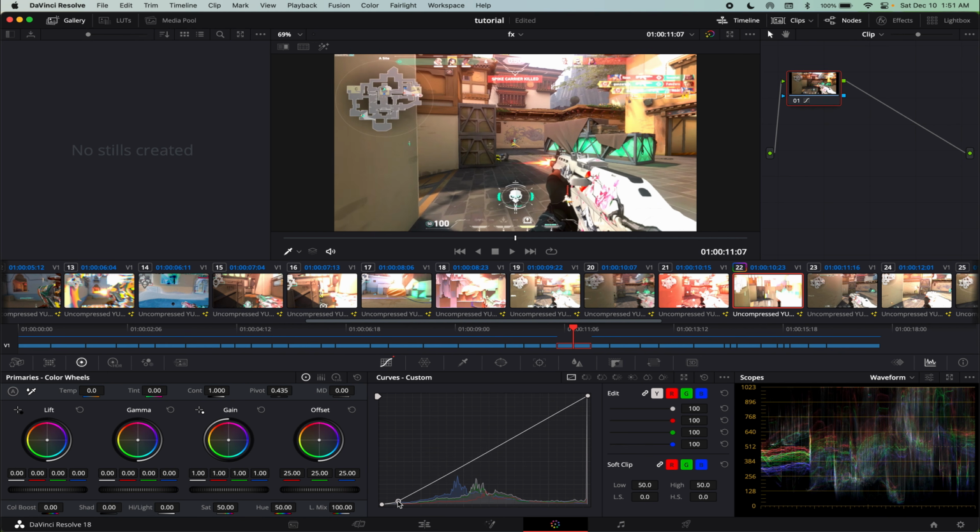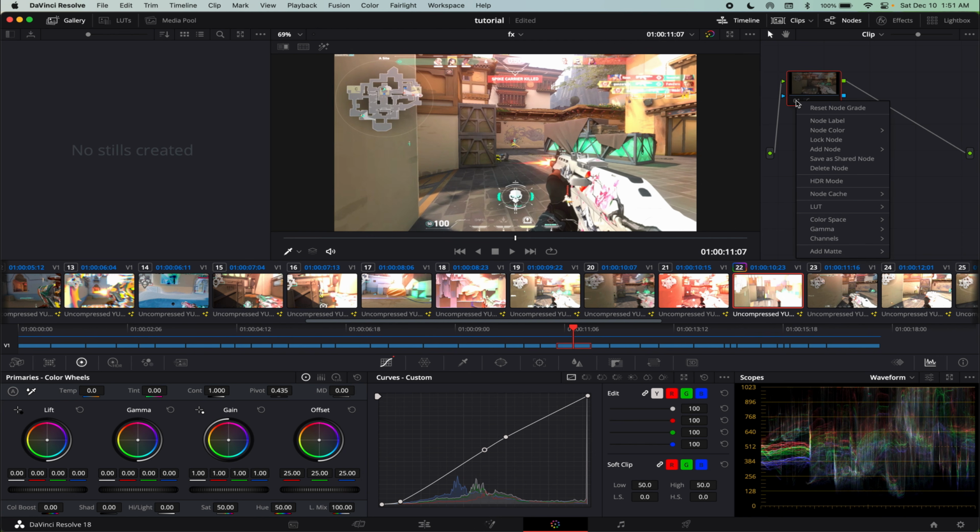So first I usually like to dial in a little bit of the shadows. Kind of bring in those shadows a bit more. And then I also like to boost the highlights slightly. That looks pretty good. And then you can do on off by clicking on this number right here. So that looks pretty good to me.